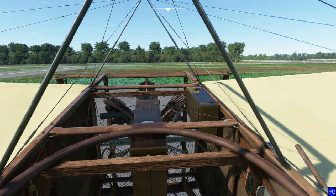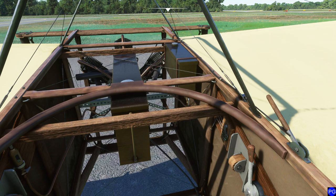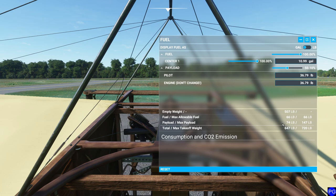We want to keep the throttle just far enough to get this thing staying basically where it needs to go. Don't let the engine die on you, though. You're going to have to play a delicate game of just enough throttle to keep it going, but not so much throttle that it starts to run away on you. Remember, this aircraft right now weighs 647 pounds.